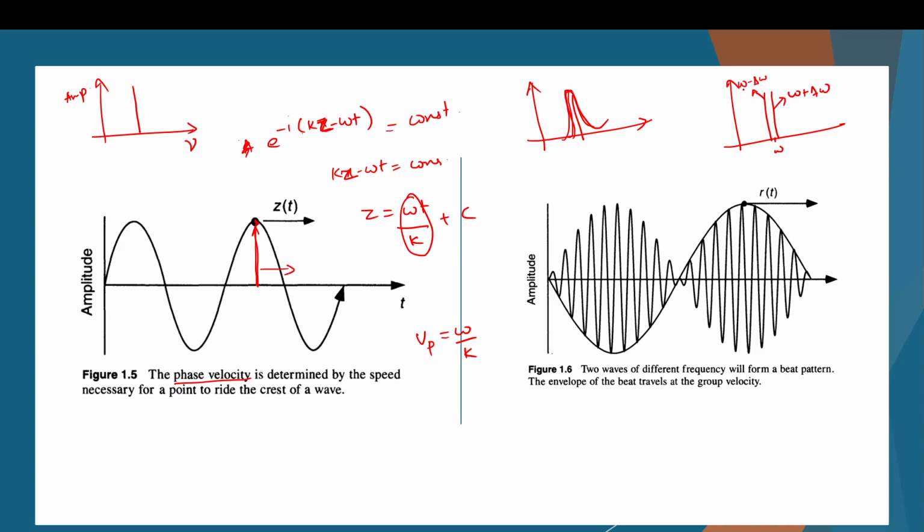If I try to describe the behavior of omega minus delta omega and omega plus delta omega at the same time, instead of a clean amplitude versus time wave, I'll see a wave that varies like this. It has a phase component that is oscillating with frequency omega. So the frequency of this thing is omega, but in addition, it also has an envelope. The frequency of the envelope is given by delta omega. So let us see it in proper detail.